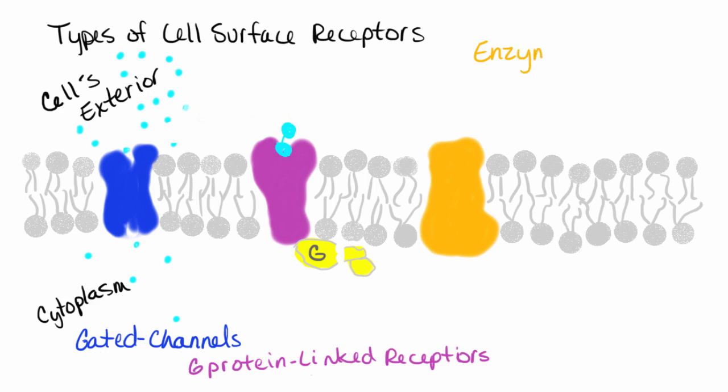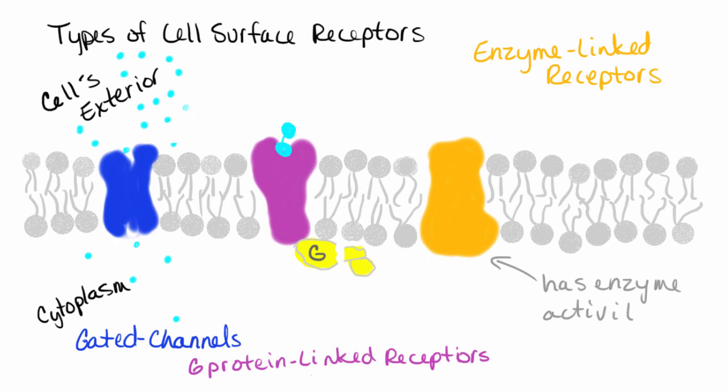The third type of receptor that we have on the cell surface is what we call an enzyme-linked receptor. And with enzyme-linked receptors, we have a lot of different categories or types of them. But the main idea is that the internal portion of that receptor has enzyme activity. And that enzyme activity will be activated when you have a ligand bind to the outside surface of the receptor. So if we draw that happening here, if we had a ligand bind up here, that binding on that surface is going to cause some kind of overall shape change in our molecule.